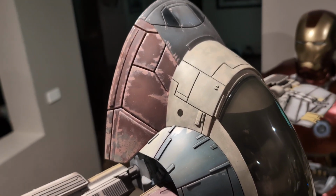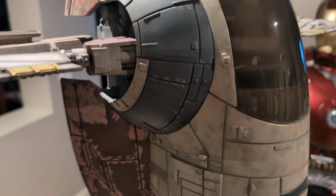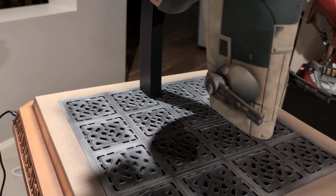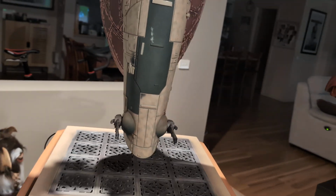So he's going in the Star Wars room with the other ships. He's definitely a lot taller than all the other ones that I've got, so I think I might set him up on this actual little pedestal that I've got out here, but I'll do that tomorrow and have a look.